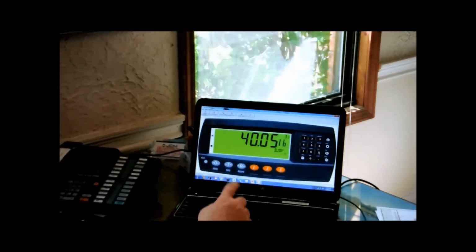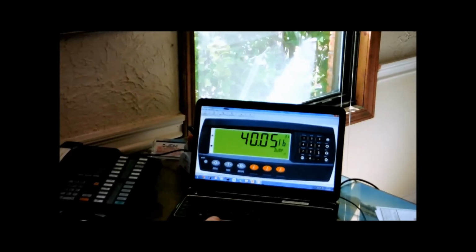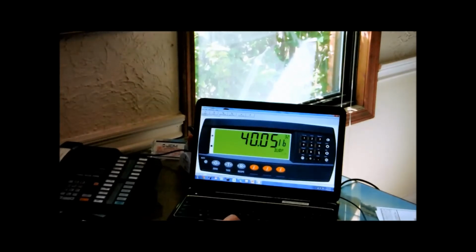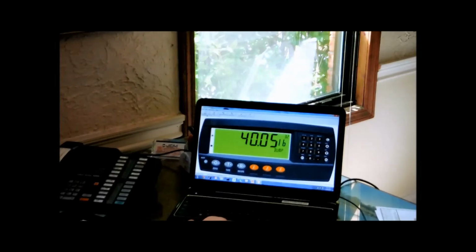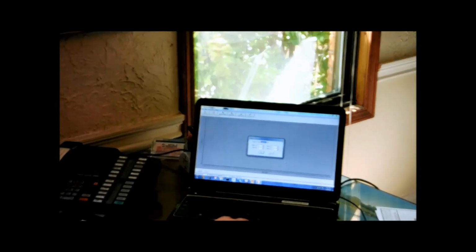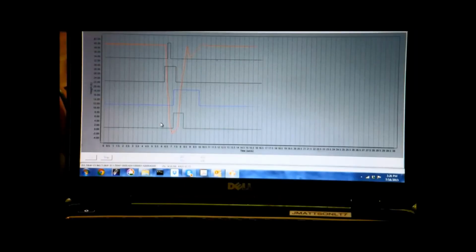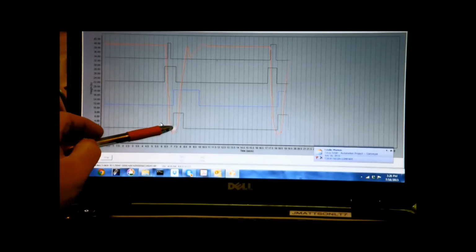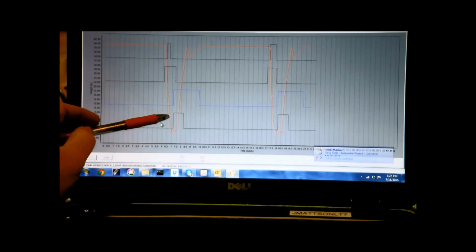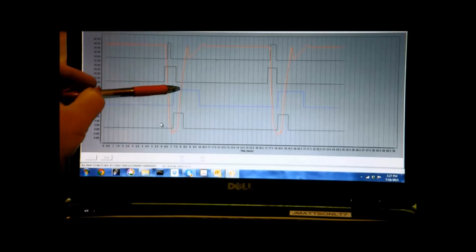You can see we're a little bit lethargic as far as watching it, but with this, the desktop is not typically where we run a scale from, but this is a nice way to monitor it. Let me show. With this screen, you can actually watch the scale run. This is more of a diagnostic tool. You can see where we fired fast and slow. We dropped this one. We maintained.